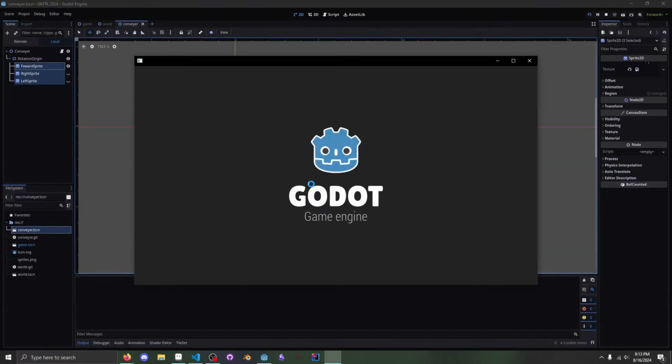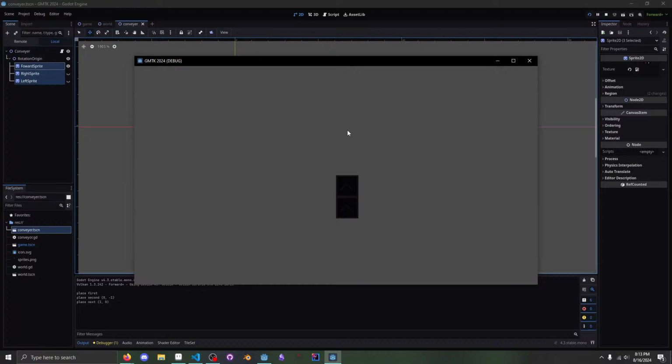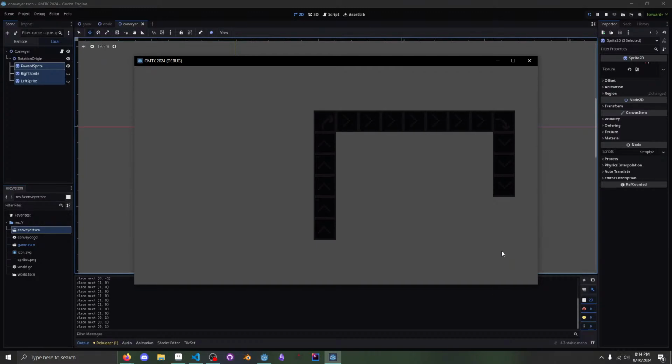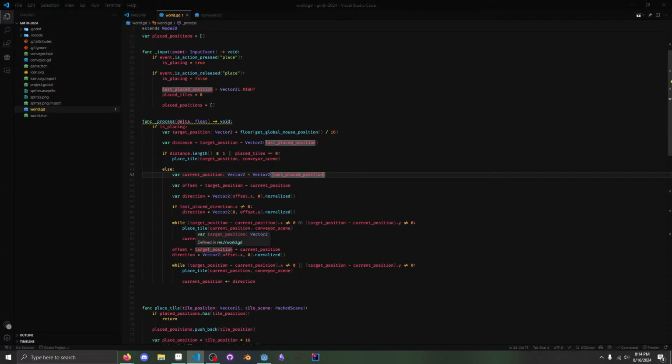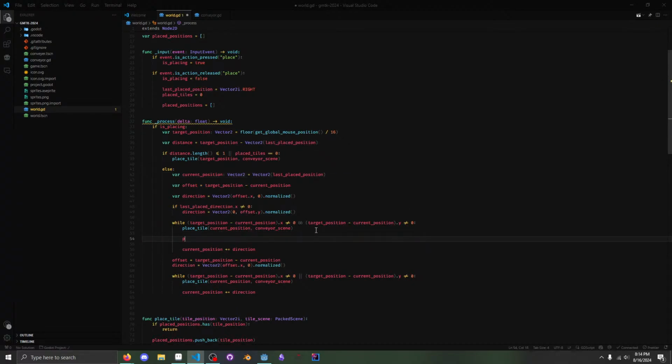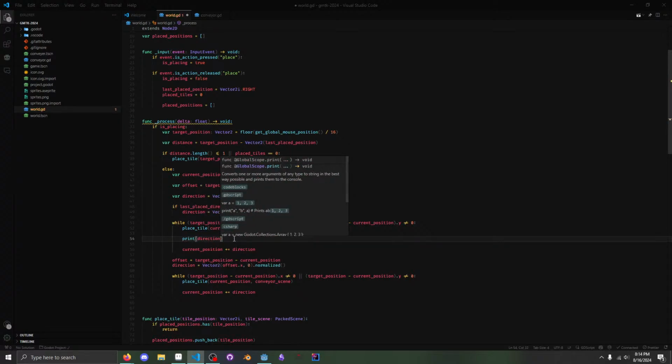Maybe we should do this. Is the direction just like... Why is it going into an infinite loop?